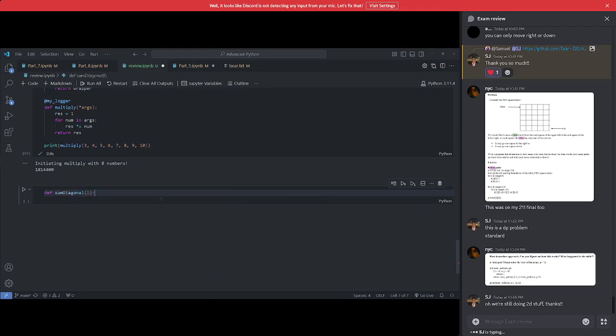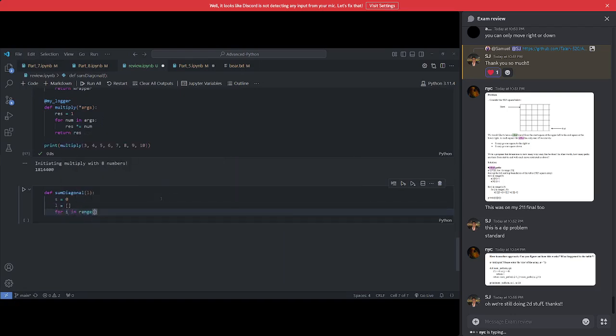We pass in some lists. We want to return the sum of the diagonal of an m by n matrix. S is equal to 0. Actually, even better, let's make it a bit more complicated. Let's say L is equal to 0. We also want to return the diagonal itself.